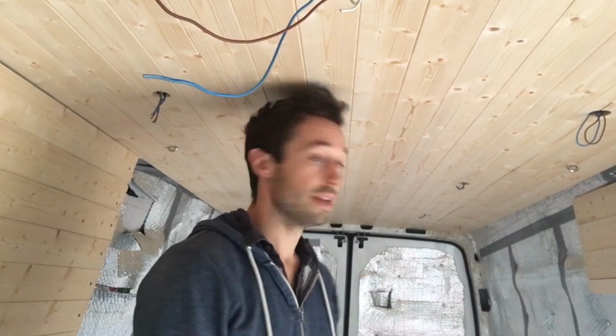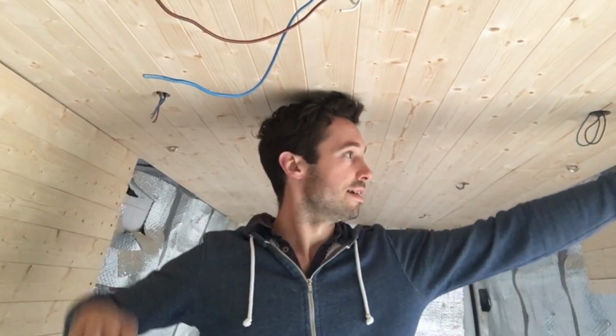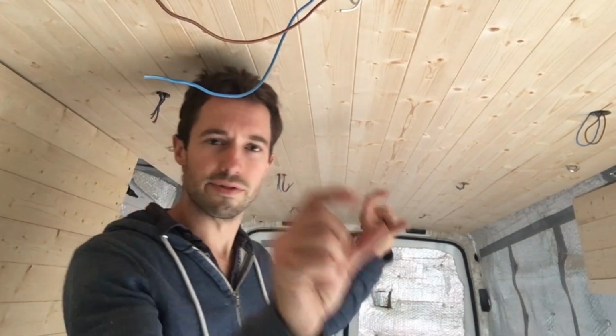This is the end of day 6, and I'm almost fully clad. I still need to clad those back doors, but walls done, the ceiling. There's a little bit of a gap here just because of the distances and lengths and the fact I had to line stuff up to fit the fan in. But I need to get that filled, but it shouldn't be too bad, like a sliver of it or something.